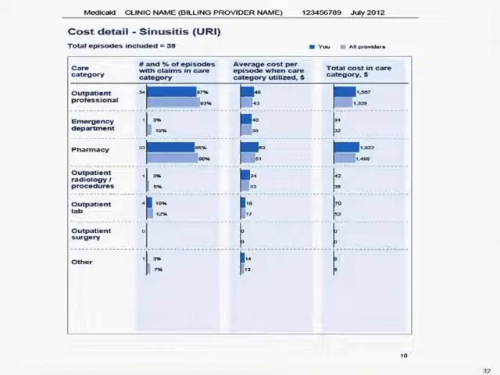Following this page will be a glossary of terms, and then if you go past the glossary of terms, you will see the detailed information for each patient included in your results. Those excluded will not be shown. The detail is broken down by each of the 3 episodes, and this may help you understand what occurred for an individual patient's episode of care.